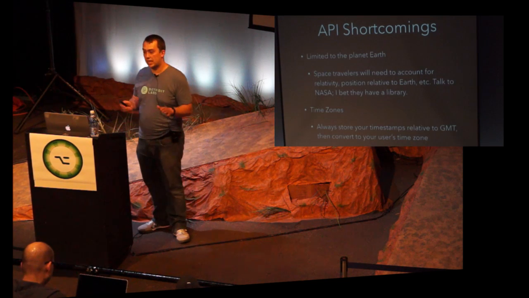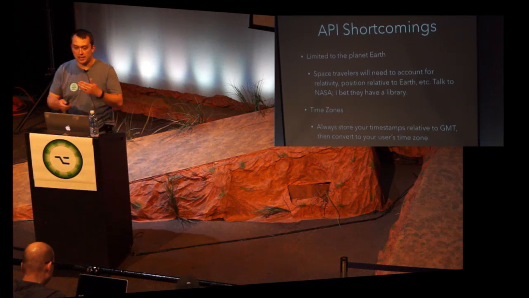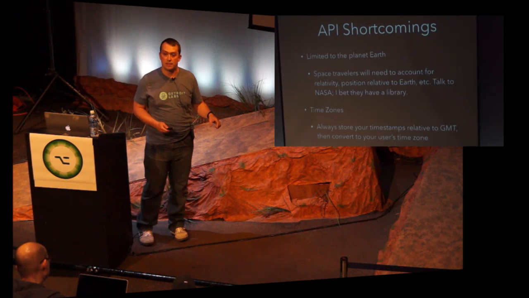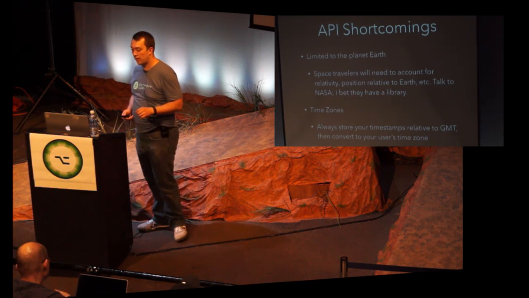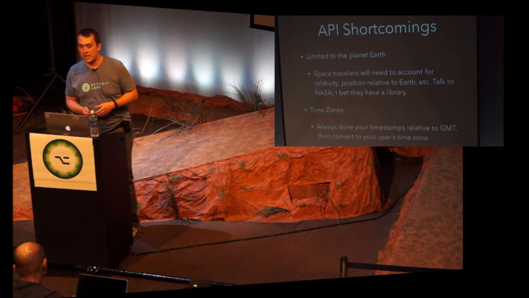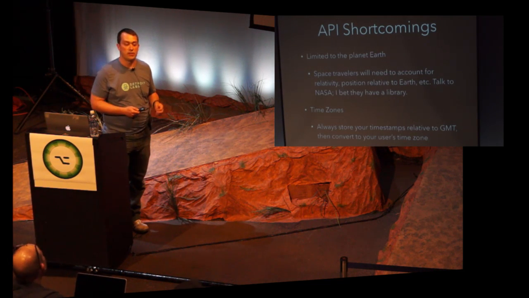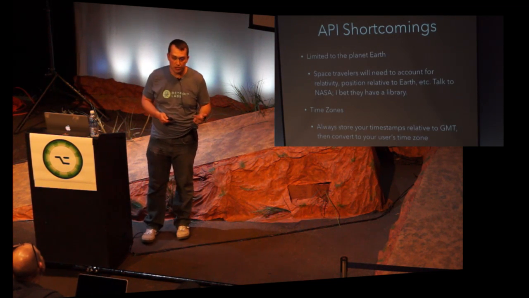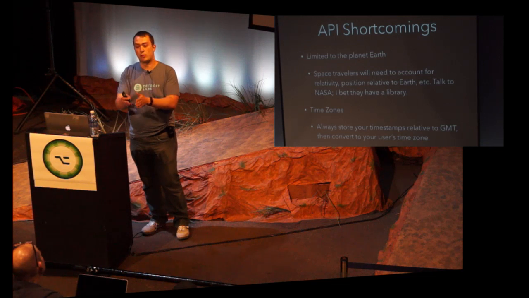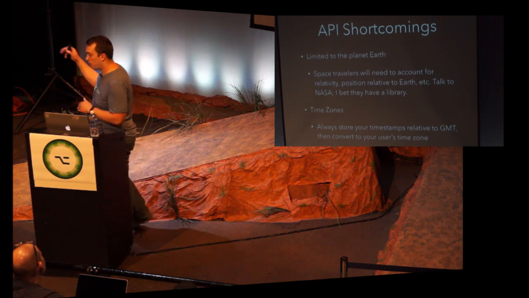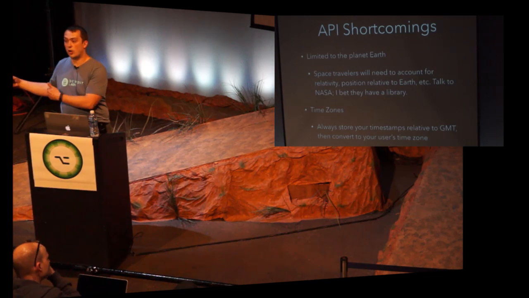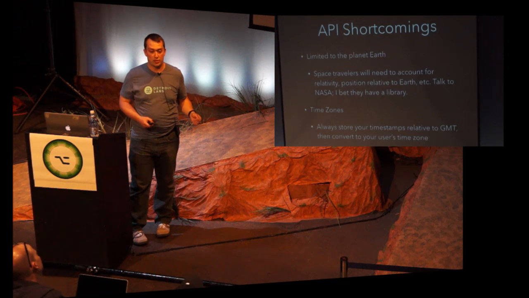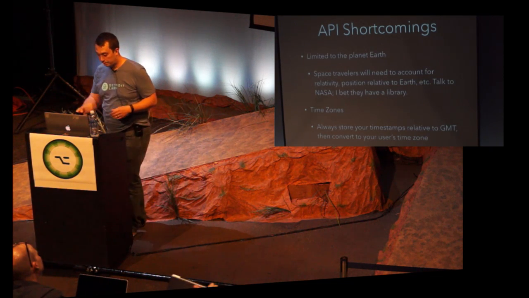And I'm not blaming Fitbit. Like, I'm sure there's a lot of engineering that had to solve that problem. But what that means is they're probably storing that data in local time. And you always want to store everything relative to GMT. Just use the NSDate if you can, because it's a double. It means it's very efficient to store. But if you have to store it, either use GMT, or specify the time zone when you store it, or just say in your app, this is the time zone we're storing everything in. Because if you have two things that you stored as like 9 a.m., and you don't know what time zone they are, then you can't effectively reason about which one came first. And you're going to have problems with sorting, and it's going to look like iMessage.